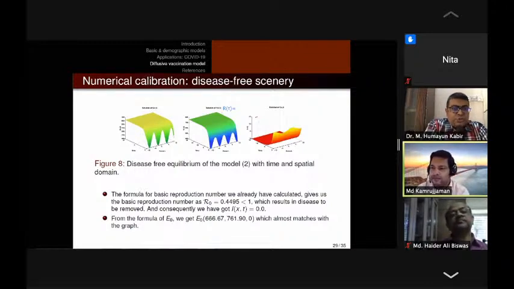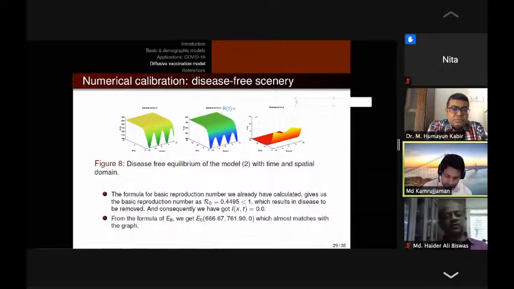I believe you'll agree. The Gompertz growth function is the most suitable because tumor behavior turns to cancer, right? Tumor initial growth is very slow, but after a certain stage, the growth is very, very high. If I just type here, ln. Can you see my monitor? Yes, yes, we can see.